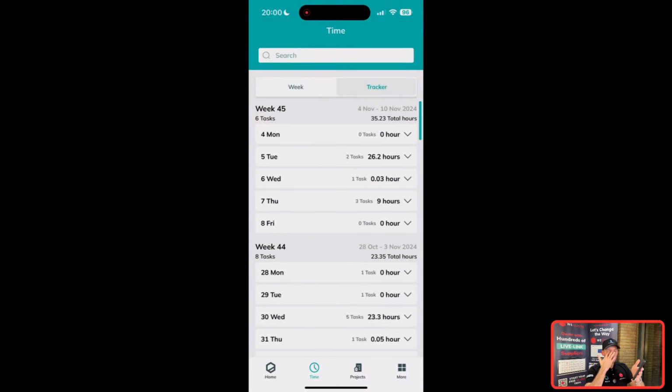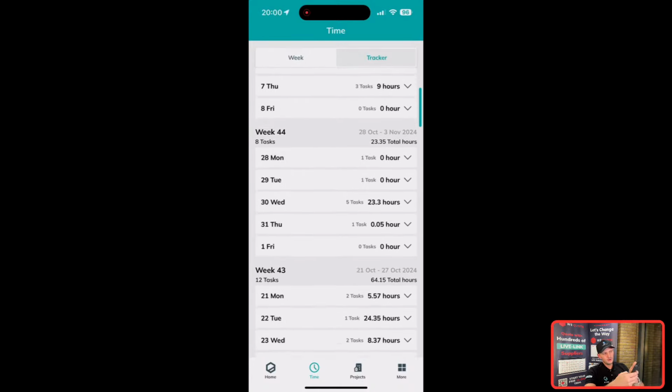They've also got the tracker. So this is everything they've done logged. This is every hour they've done for traveling, every bit of time they've done clocking into tasks. It's all in here. So if someone rings me up and says, Lee, where were you 2 weeks ago? I think, I cannot remember where I was 2 weeks ago, but I could look back in time.